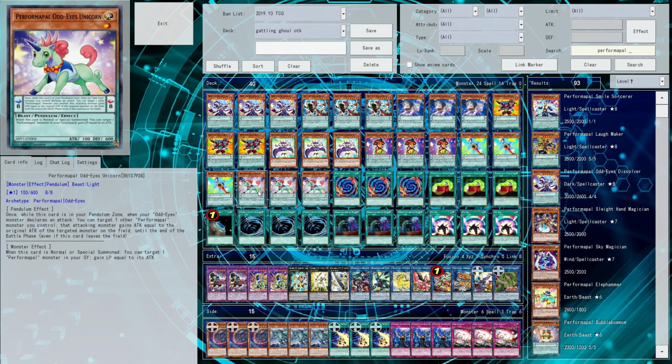Then lastly, we have Performapal Odd Eyes Unicorn, level 1, scale of 8. When it's normal or special summoned, you can target a Performapal in your grave to gain life points equal to its attack. And in the pendulum scale, when this is in the scales, and your Odd Eyes monster declares an attack, you can target a Performapal monster you control to make that monster gain attack equal to the original attack of the monster that is attacking currently, even if this card leaves the field. So, it's a pretty good high scale. A good way to gain life points back, and it is searchable, so it's another Performapal Odd Eyes monster being used for fusion summon, so yeah, it's solid.